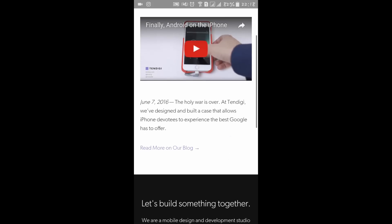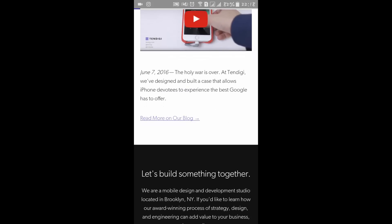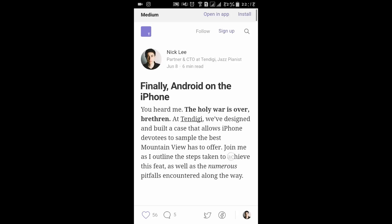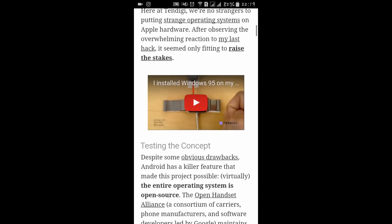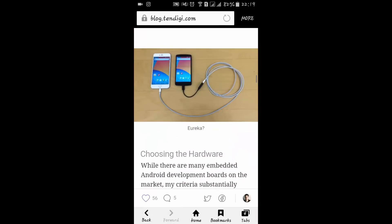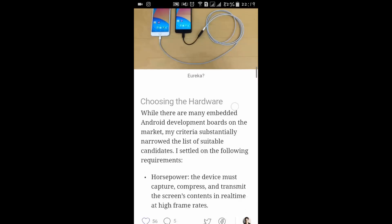You can see the June 7, 2016 update — this is the best news I have ever heard on YouTube. You can see that the case is running, and by this case you can easily run Android on any iPhone. There is a full blog post, and here you can see that the iPhone is running an Android version by connecting a cable.